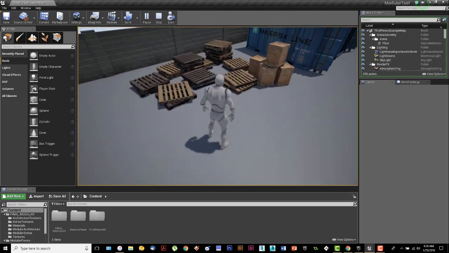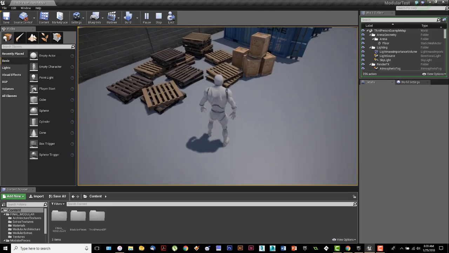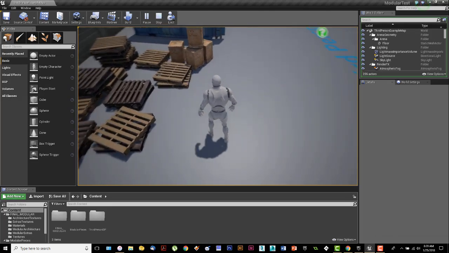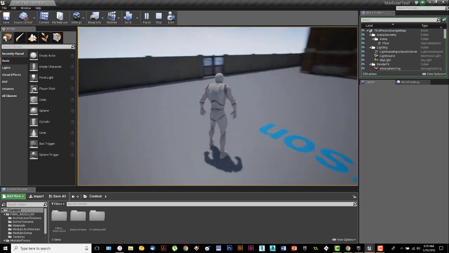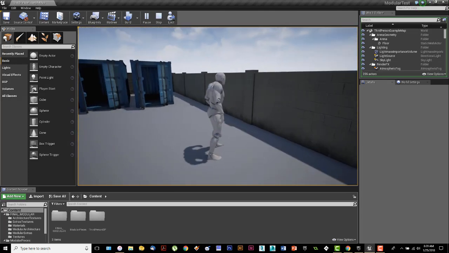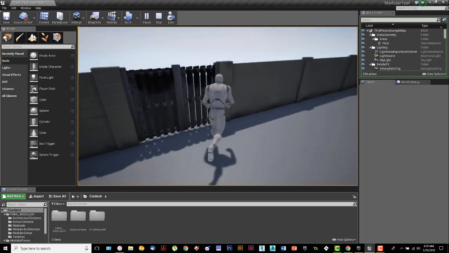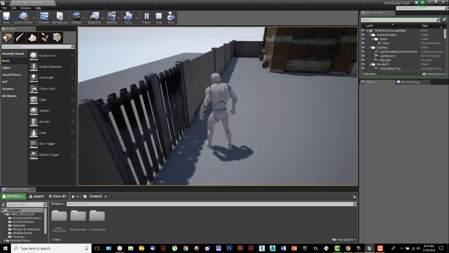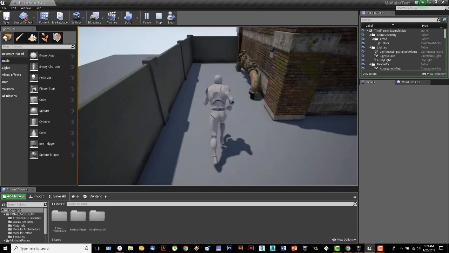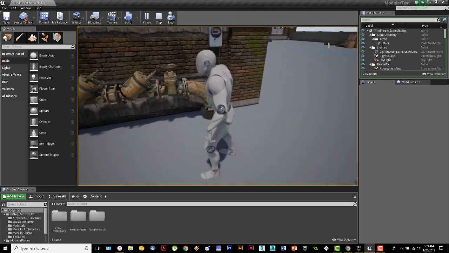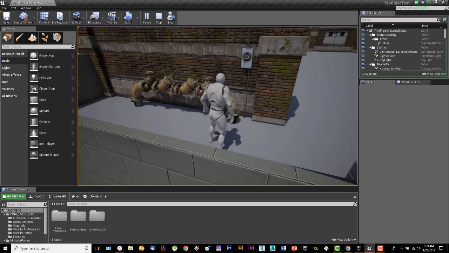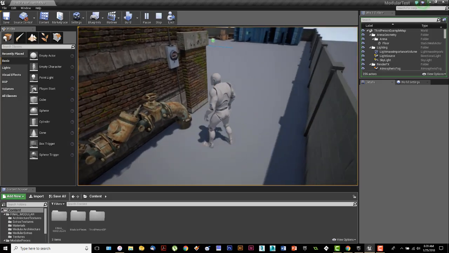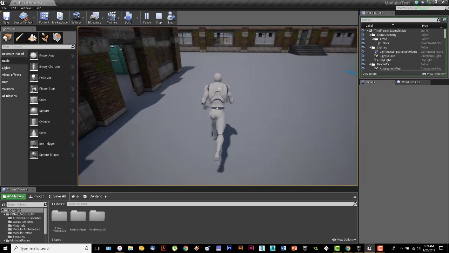I have a variety of assets over here. Basically, it's a couple of wooden pallets, a crate, a shipping container, and then the block fencing that you see that runs all the way around the outside. The wooden gate that you see here is not openable. I've got some power settings here, a power indicator, and some sort of piping or water piping coming through the wall.